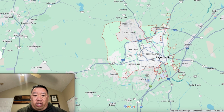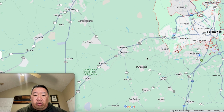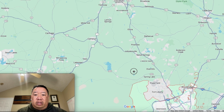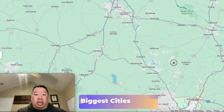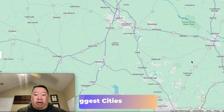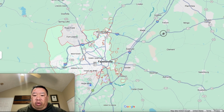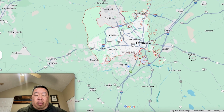You've got Hope Mills right here. You've got Raeford right over here. Here's Raeford, Southern Aberdeen, Southern Pines area right over here. Up here we've got Harnett County, but Lillington and Dunn are probably your biggest cities there. And then we've got Sanford up here. And you've got, of course, Fort Liberty, Fort Bragg right here, Pope Air Force Base. Out here, we've got Stedman, Vander, Eastover area. A lot of suburbs out here. Got Grays Creek right here, as you see, right next to Hope Mills.